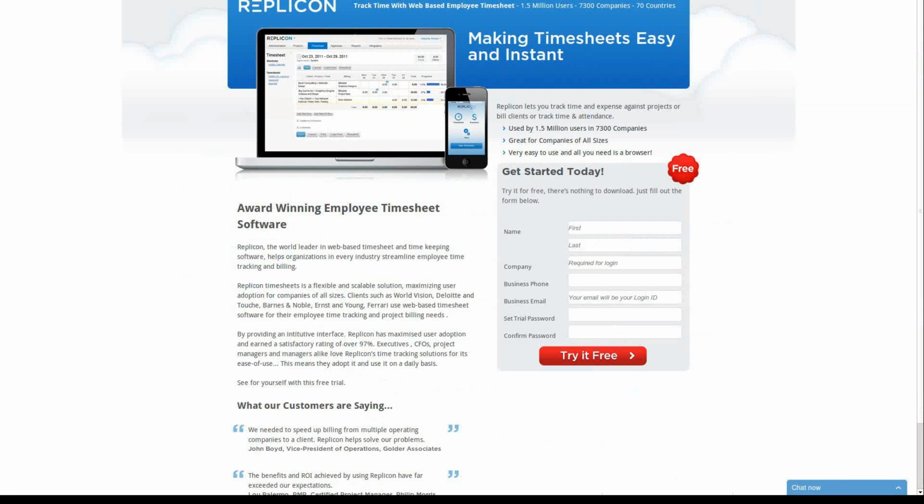By contrast, this website does use an image, but the image is conveying a lot of clear relevance. So it's showing what the application actually looks like. Not necessarily an ideal place for it because it's pushing the making timesheets easy and instant headline off to the side. So it's no longer on the left-hand side where we start reading, it's on the right-hand side and is therefore probably going to get ignored. What's going to happen is people are going to skip the image, therefore skipping all of this text, and they're going to start reading award-winning employee timesheet software. However, that's not as bad as the previous page.